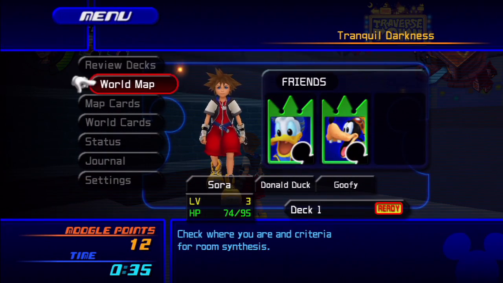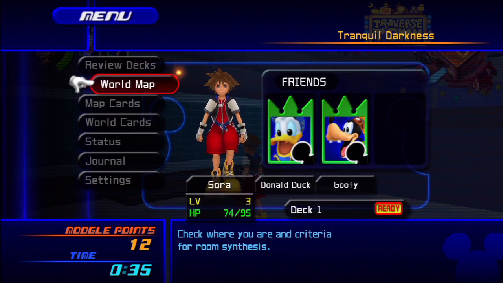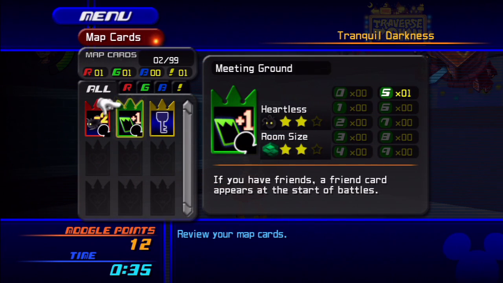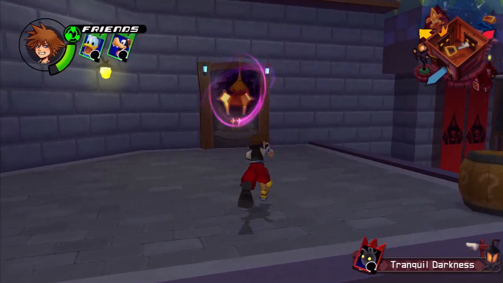However, the one card that we just picked up a second ago, which was... how do I look at room cards? Is there a way to look at that or not? World cards, no, that's not right at all. Hold on. Map cards, here we go. Meeting ground: if you have friends, a friend card appears at the start of battle. So you will always get a friend card at the very beginning to play, if you have friends. I don't want to spend that right away because I want to demonstrate the friend system a little bit more.